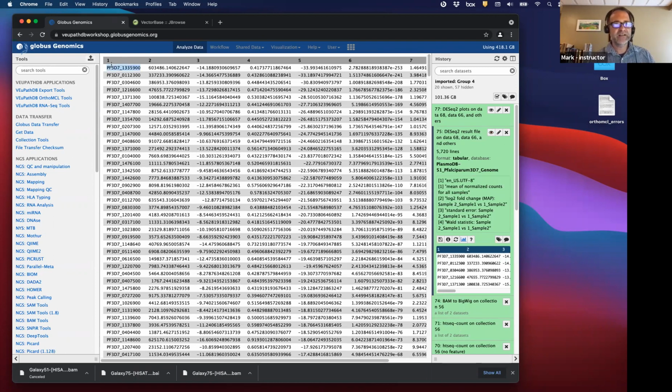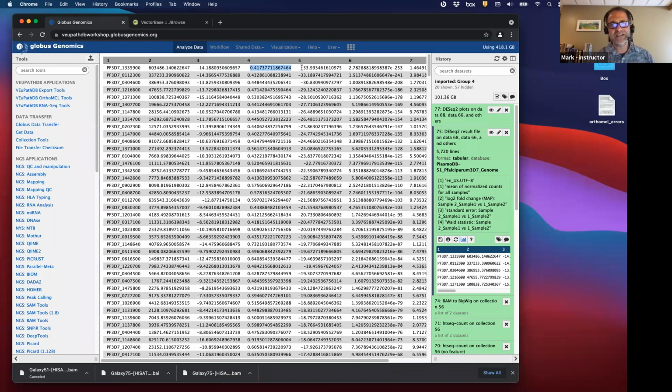And here's the gene. This is the number of reads across all the samples. This is actually the fold change between your two, you know how you set up sample A versus sample B. This is the fold change in log2 space. So it went down 2 to the 14th. I don't know that number, but 2, 4, 8, 16, 32, 64, 128, a lot. It went millions. That's how much it changed. And then this is the standard deviation of that change.